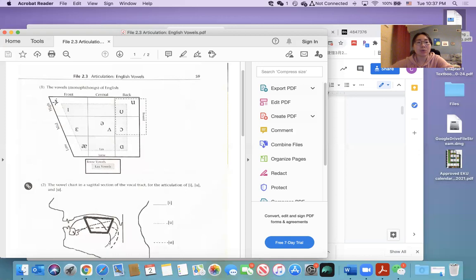For "ee", we have to spread our lips to almost the extreme positions, right? You cannot spread your lips further to produce "ee". And for "oo", the lowercase u, we have to round our lips to almost an extreme position. "Ooh", we have to make an effort. And that's why they are called tense vowels. All of the ones in the shaded area here, they are called lax vowels because we don't have to make such an effort.